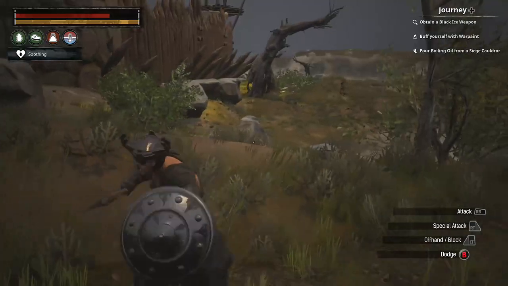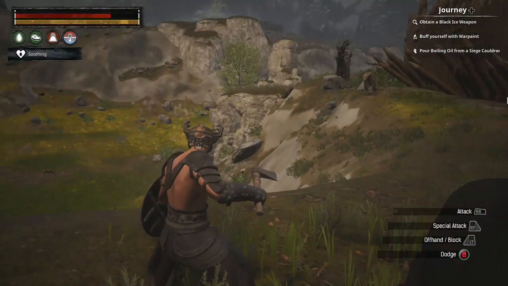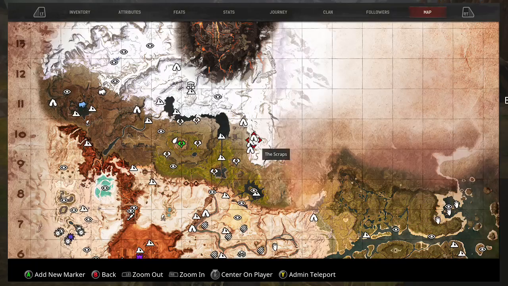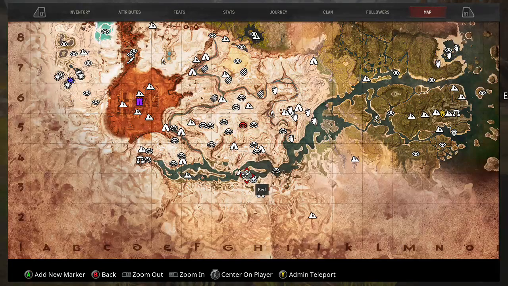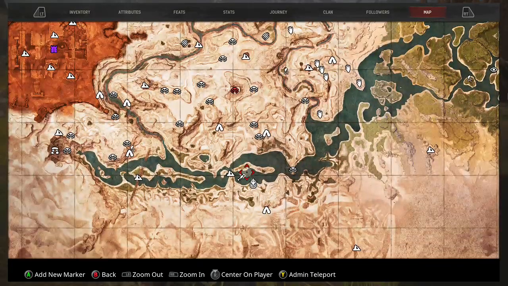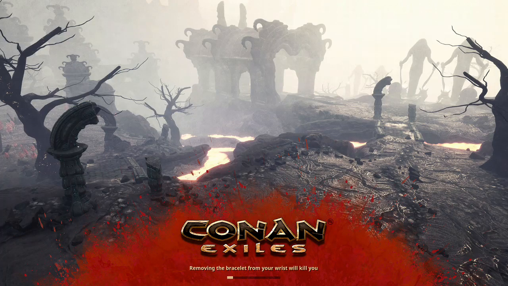Anyways, you get the point. Just keep running around out here and kill a bunch of bears. So now that we've got all the heads, go back down to the main base here, and we'll go and check out the trophy heads.